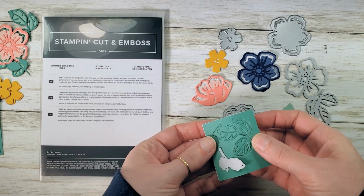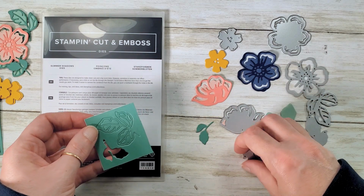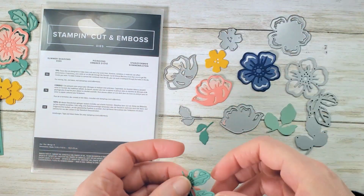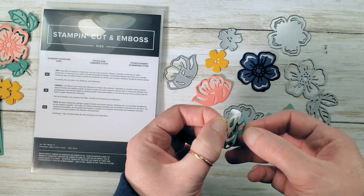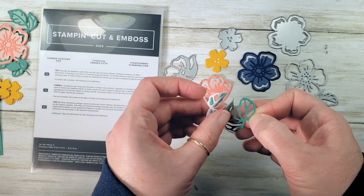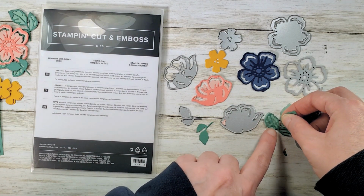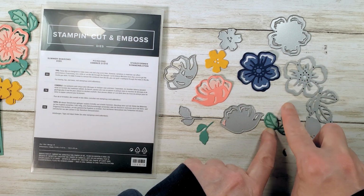All right, then we got our just jade, our little leaf. That's this die. And our details. This is the details for this. I'm trying to give you a good idea of what this die set really contains. And then again, we're just gonna pull our just jade and it's gonna weed the details for us. Isn't that cool? And then we're gonna stick that right on top of the mint macaron base. It's just a sticker. Isn't that fantastic?